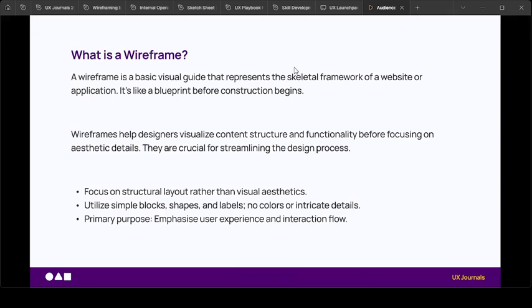All right. Okay, so as I was saying, a wireframe is a basic visual guide that represents the skeleton of a website or an application. As I said earlier with the body analogy, it is a blueprint before the construction begins. The last time I also mentioned, right now I have a piece of land.